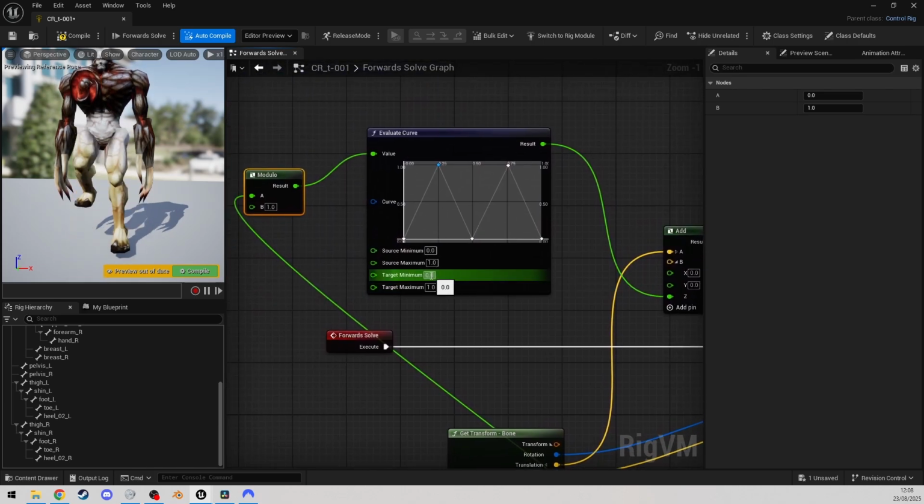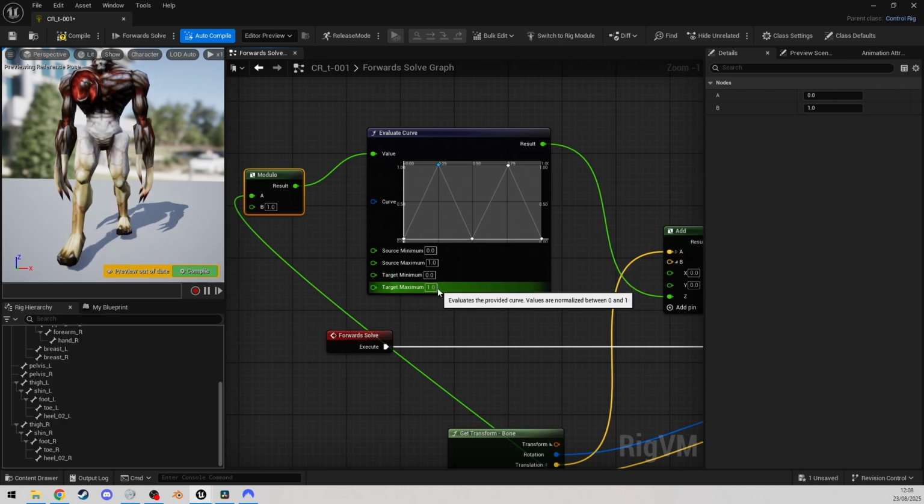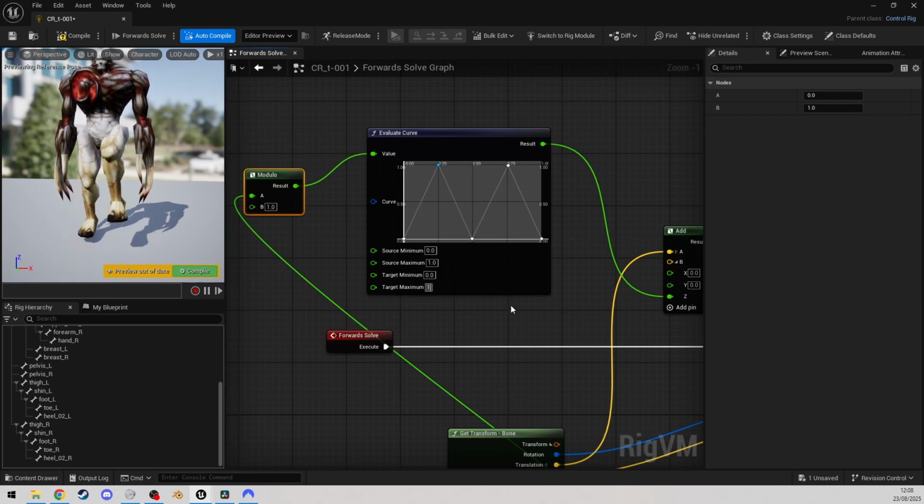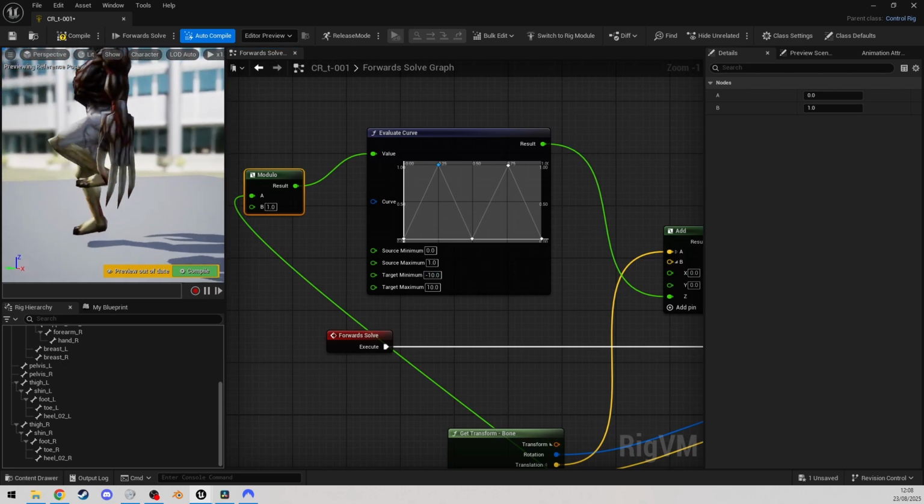Looking at our target here, we can test out some numbers and see what we like. I'm just trying out some numbers, seeing what looks good here.